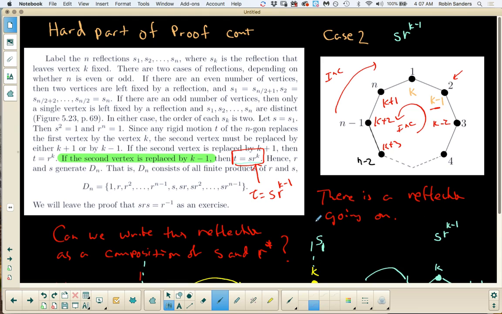every flip, to finish this up, I need to be thinking in terms of this very last thing. It says, hence, these two guys generate dn, and that we get this kind of a thing. Now I want you to keep that in mind. I'm going to explain that in the next slide for just a minute.